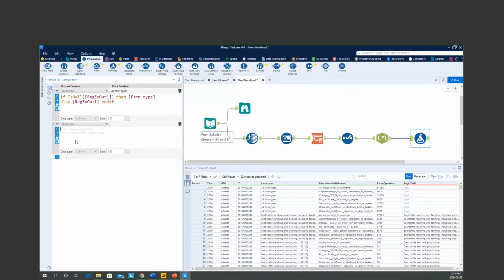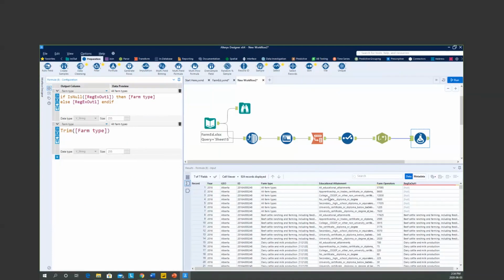So for example, I just referenced farm type above, but I do notice that out of these regular expressions, once again, I have the problem with trailing spaces. So I can either use the data cleansing tool that I've used before, or I can just use my trim tool and I could trim out the farm type. I can decide what I want to trim out, whether it be a particular character, for example, but in this case, I'm just going to leave it as is, meaning it's just going to automatically trim all the white spaces around it.